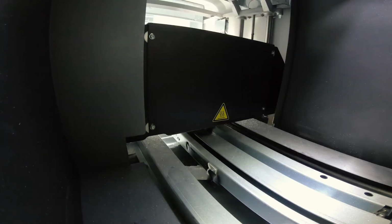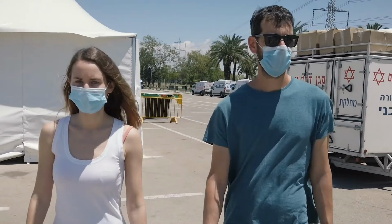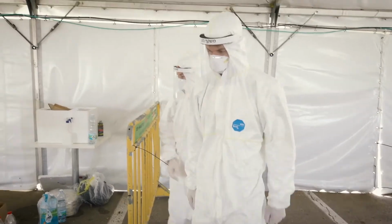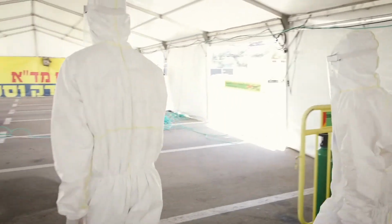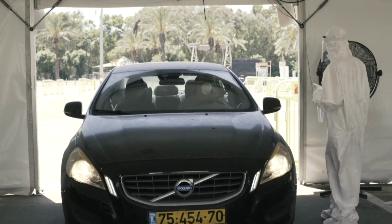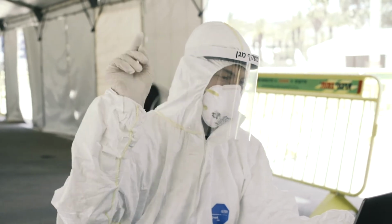And we incredibly rapidly forged a collaboration with MADA, Magen David Adom, the Israeli equivalent of the Red Cross, who actually manages the testing site, or what's referred to as the Corona drive-through, where people drive in with their car to be tested. So we actually set up shop right in front of the testing station as part of the testing station. Individuals who come to be tested are first tested by our electronic nose, then tested using the formal test currently applied by MADA, which is using PCR at the end of the day.